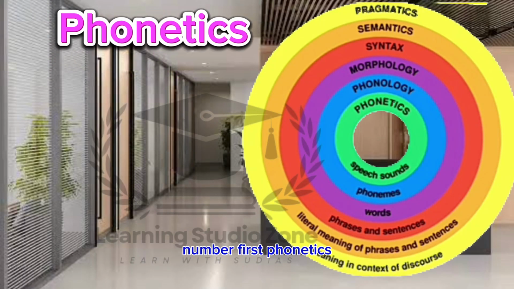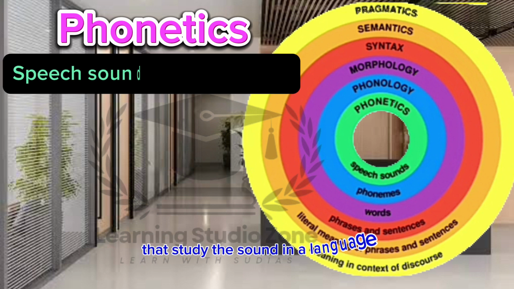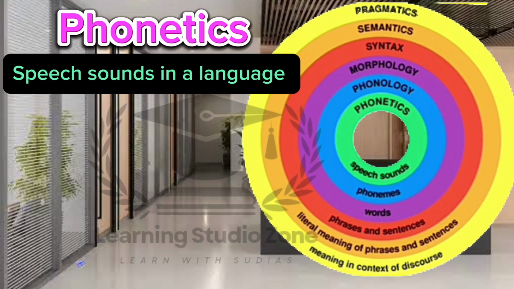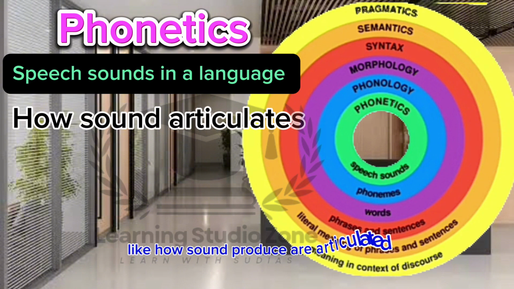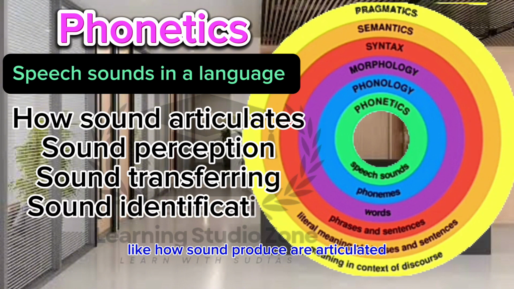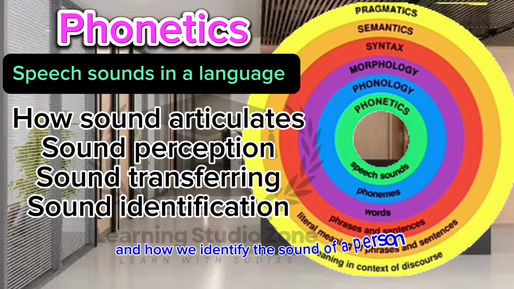But first, phonetics. Phonetics is the subfield of linguistics that studies the sounds in a language. Here, we study the characteristics of speech sounds, like how sound is produced or articulated, how sound travels in the air, how sound is understood or perceived, and how we identify the sound of a person.